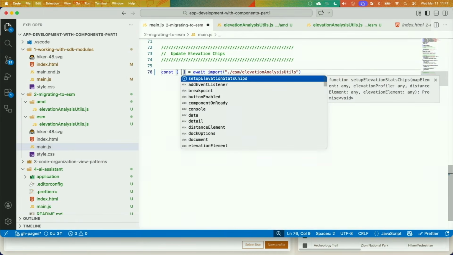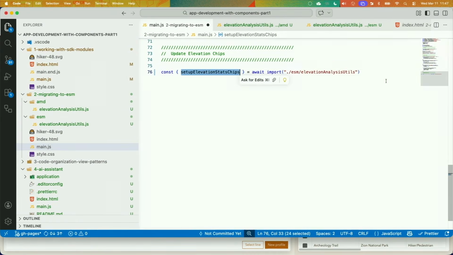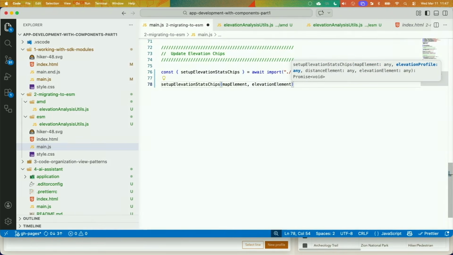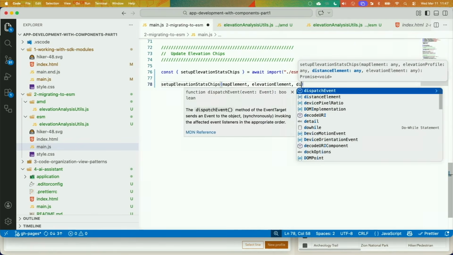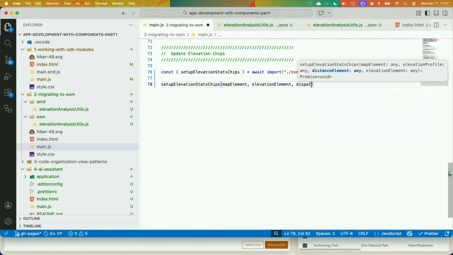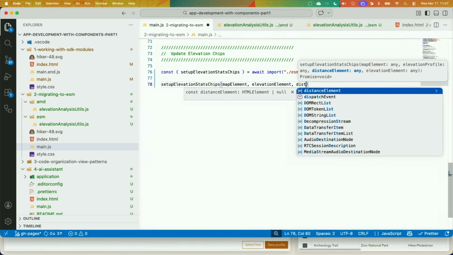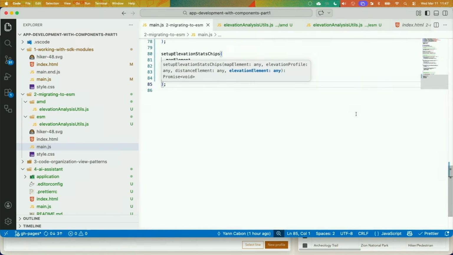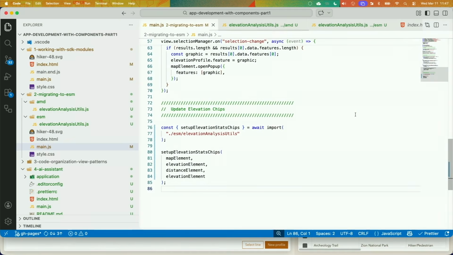Will it find it? Yes. And then we're going to call that with map element elevation profile. So you can see that VS Code also better understands ES modules and gives me, even if it's not TypeScript, some intelligence. All right.